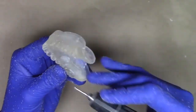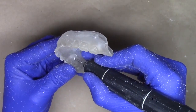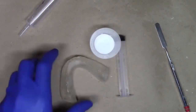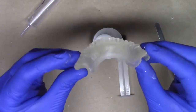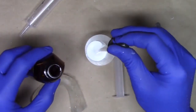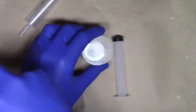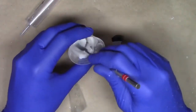Pretty simple to fix. Just punch a hole through the side of the void, and I'm going to fill that in with a little bit more clear resin. So to fill in some of these little tiny voids that you might occasionally get during the injection molding process, it's pretty simple to do. Just grab a little bit more powder, mix in some fresh monomer, and your cleaned up Monoject syringe. I typically take that same Monoject syringe, put a little bit of air pressure behind it, and it cleans up pretty easily.